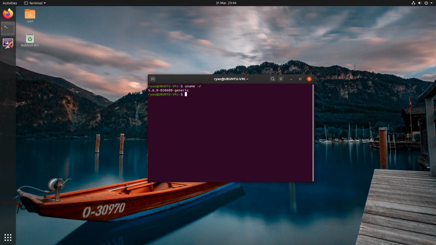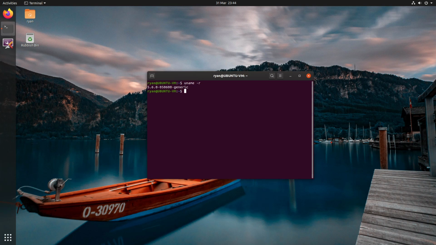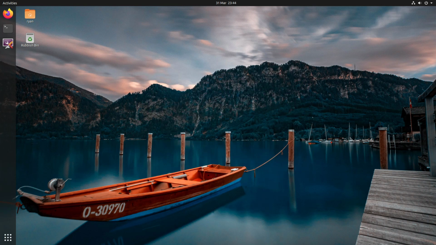Now, one thing just to note is that by default, Ubuntu will always boot into the most recent version. So you may have a scenario in which you've got several kernels installed and you find a problem with the latest version, but you want to swap back to another one, and you want that option on boot. The easiest way I've found of doing this is to install Grub Customizer.